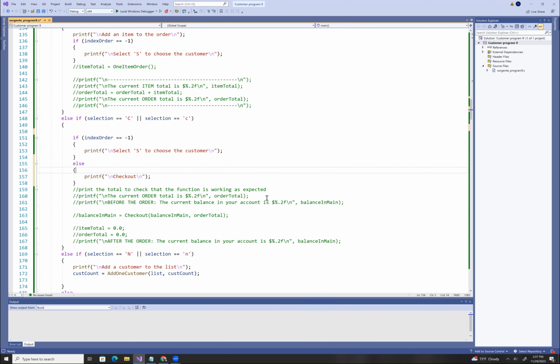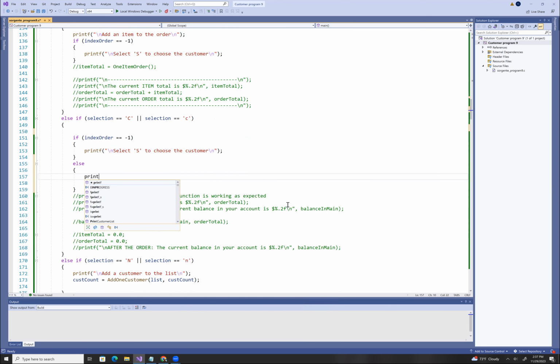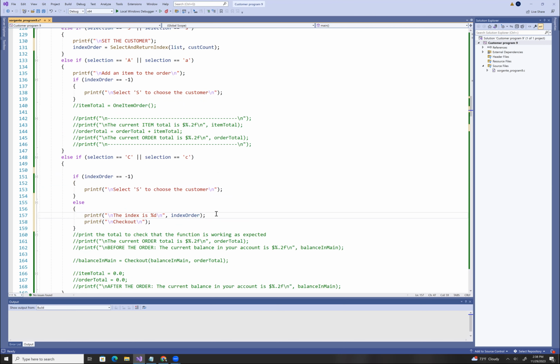We could also print here, printf, the index is %d. I like to always put printfs whenever possible to give myself some feedback. So I'm going to do the same thing up here with adding.